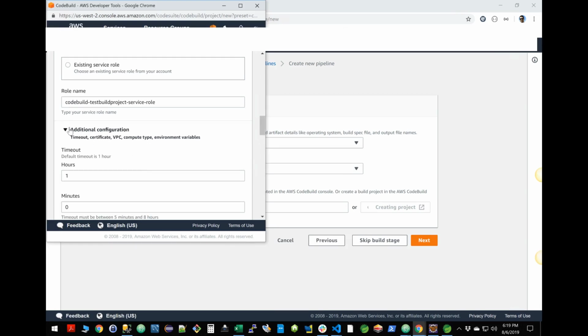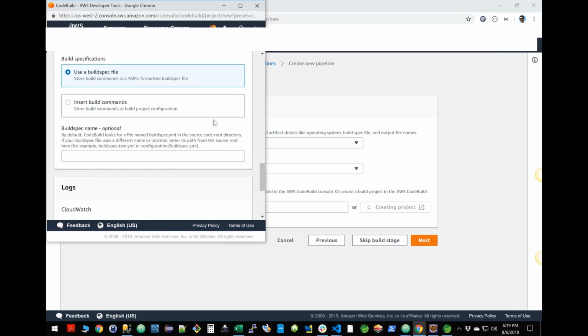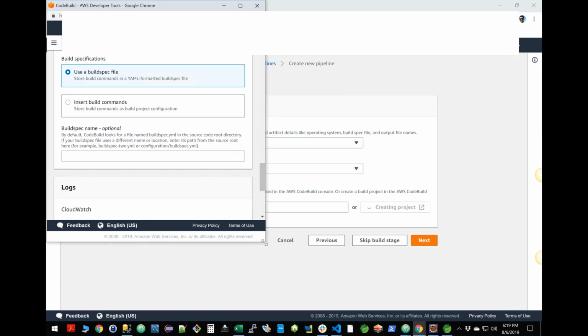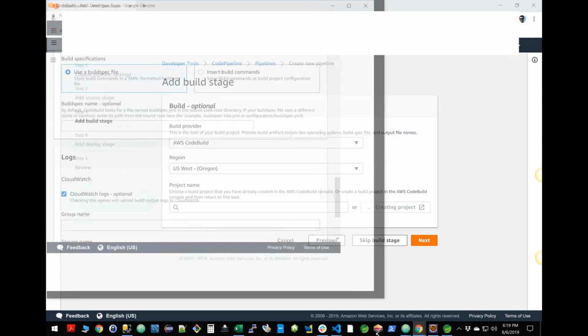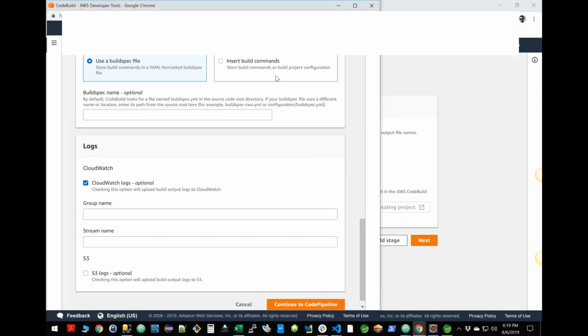So the important part of this process is this part, where you can actually insert or basically build your commands. AWS gives you an editor, or you can actually include your YAML buildspec file in your Spring Boot application.